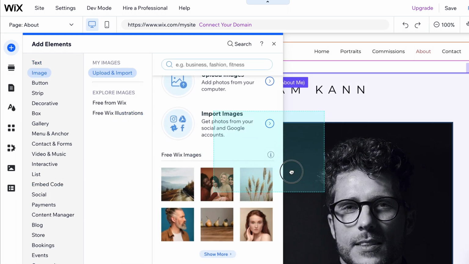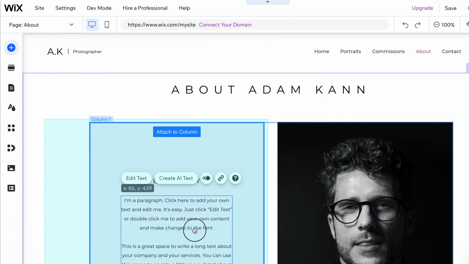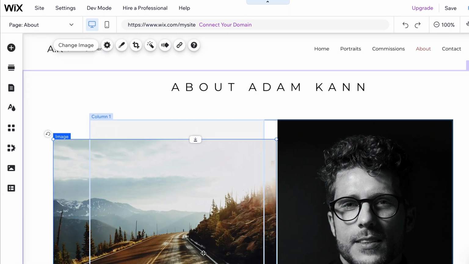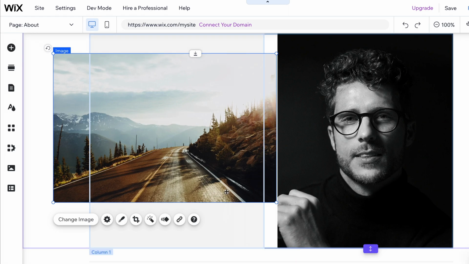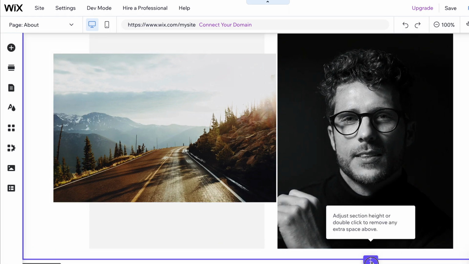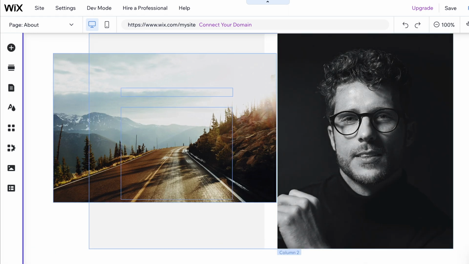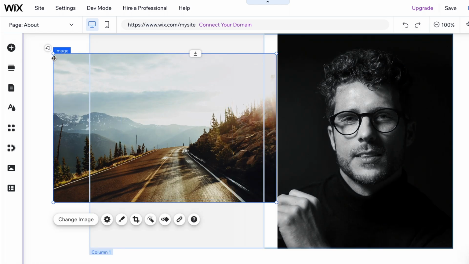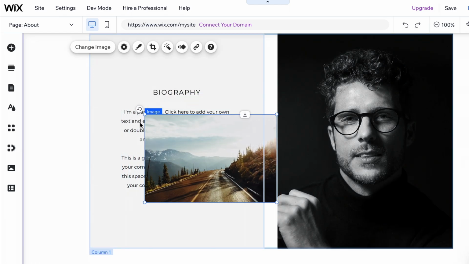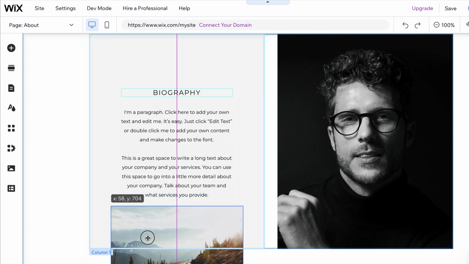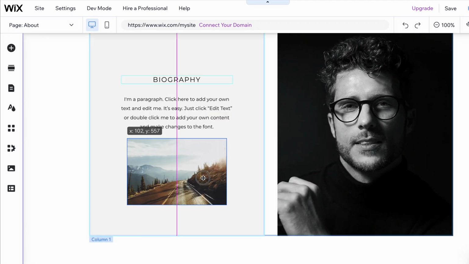Search for the element you want to add and drag it to the desired position. To demonstrate, let's add an image and a button to the header section. If a section isn't big enough for the added element, click on the section and adjust its height. To change the position and size of an element, drag, drop, and resize it until it looks how you want it.